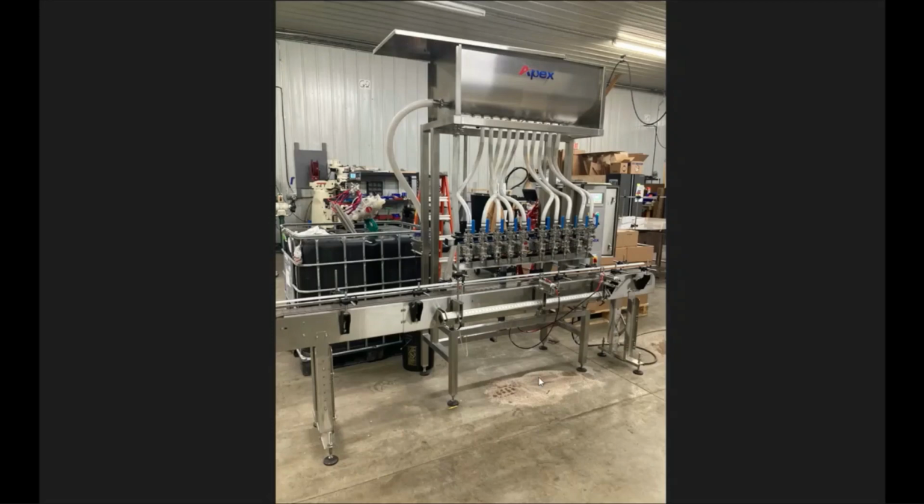Once you have that mounted, then you're going to want to pull your filler over into place. Get that aligned up. It should generally align the end of your fill bar with the exit end of the indexing system, and then you should have additional length beforehand. But once you line those two up, you should see there'll be a couple of mounting holes on the back. You don't want to put those bolts in yet, but that'll get you into the general location.